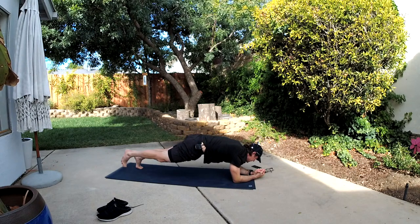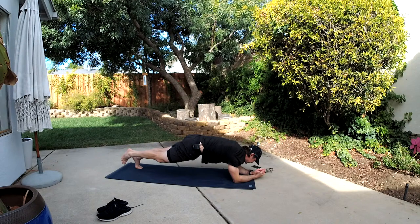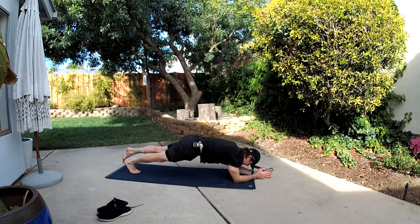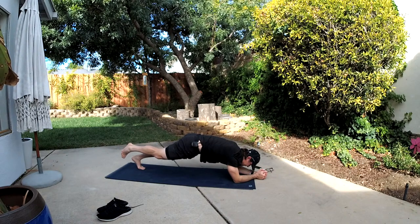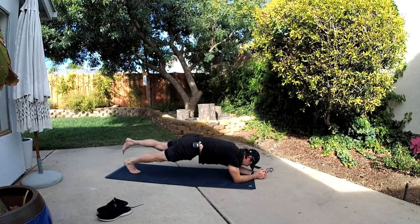Feel okay, take the right leg off the floor. Hold. 10 seconds. Breathe. You did that, switch legs. Breathe. Switch and breathe. Switch and breathe. I'll just do two on each, and then 30 seconds of mountain climbers if you want them.